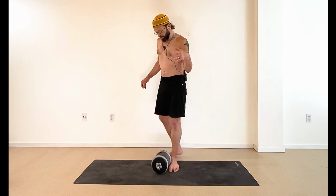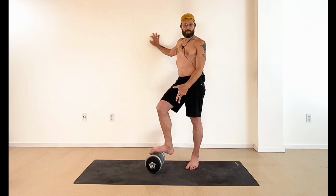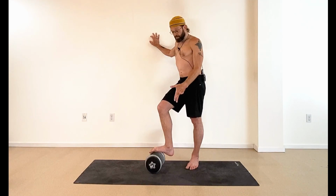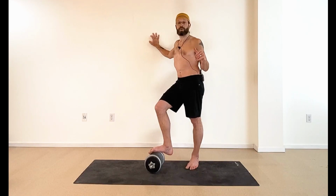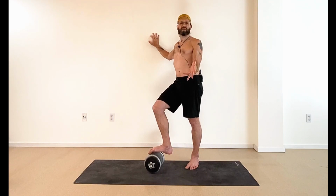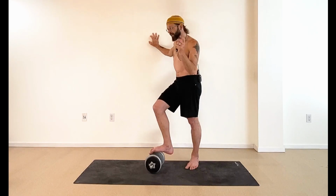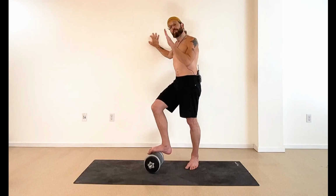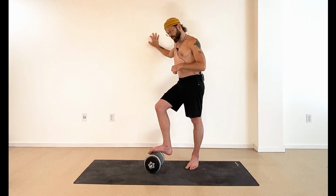And basically, I would recommend starting with a weight that's roughly 5% of your body weight. And if you're up for it, you can go toward 10%. That's a good amount for working on mobility. You can always take things further. This is actually 30 pounds here, which comes to about 17% of my body weight. It's just the weight I had available. But you could even use the light 2-pound weight. Okay, so some sort of resistance, taking it back and forth, make the motion steady and smooth, and 5 sets of 5. And hope this helps.